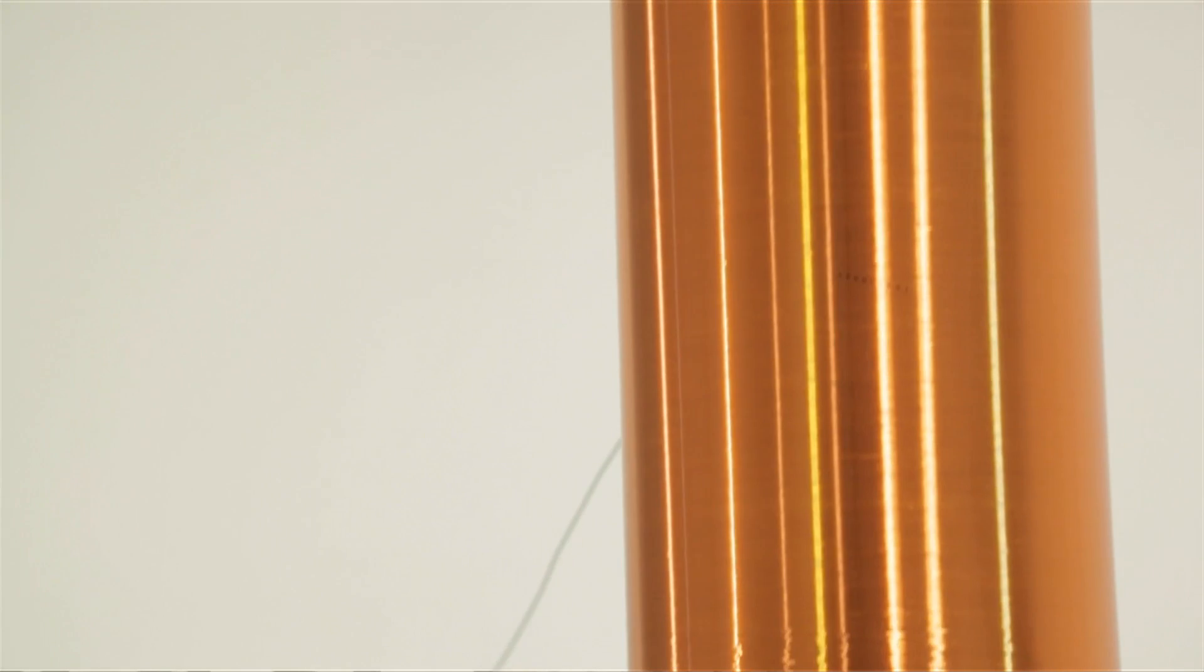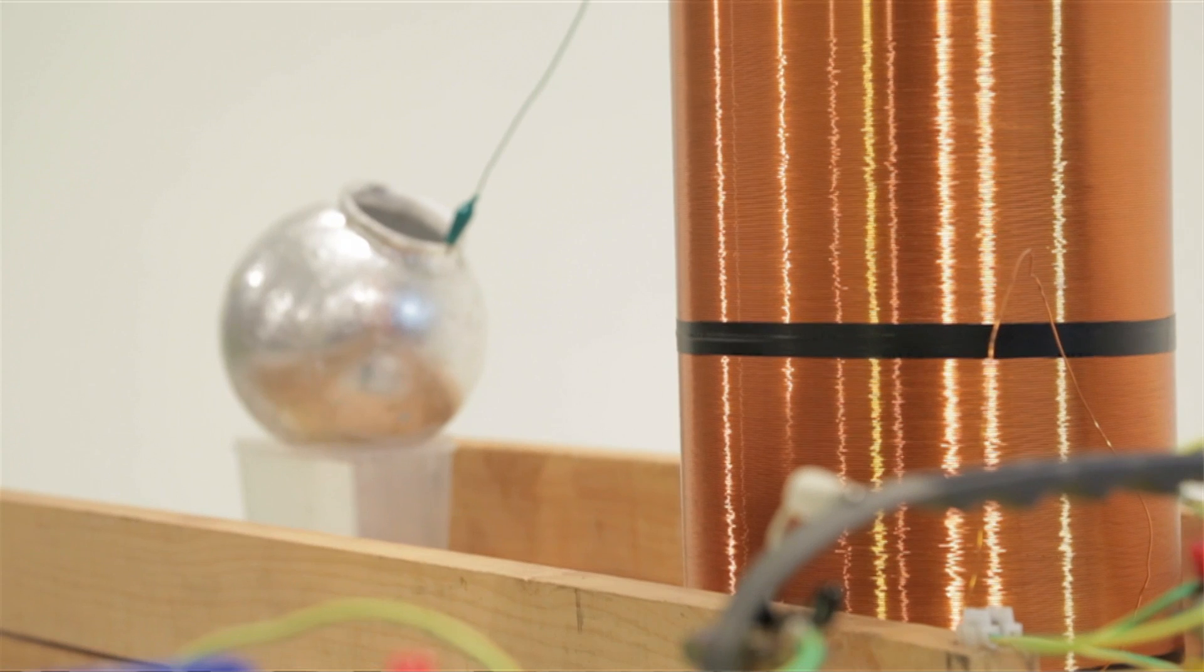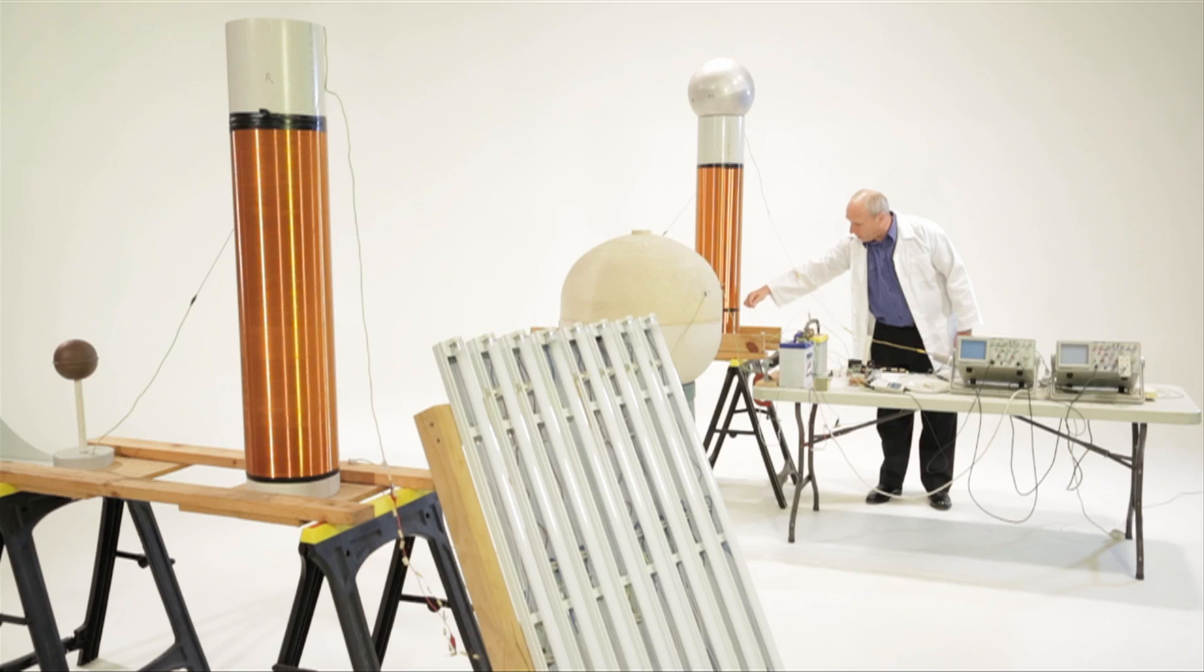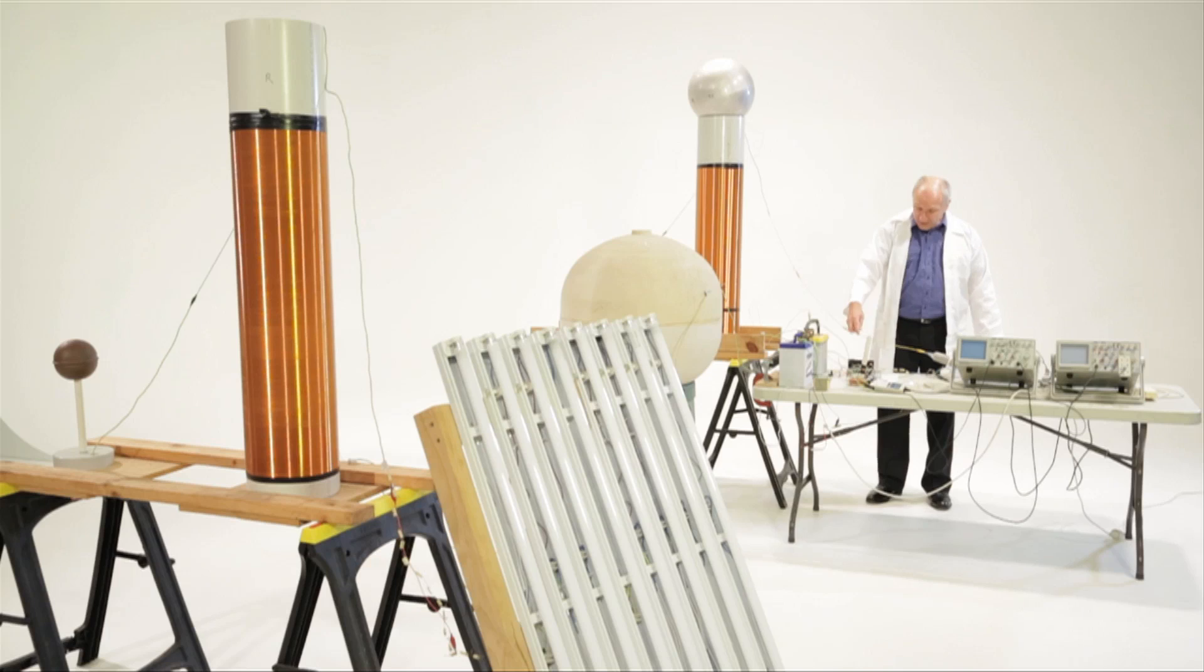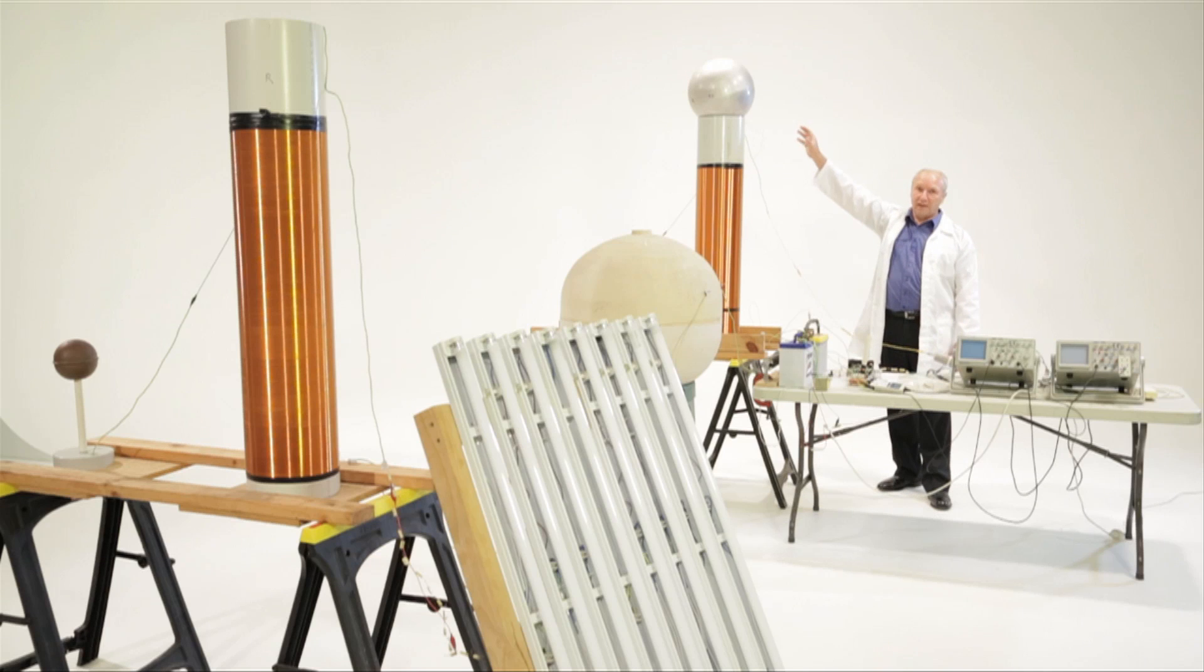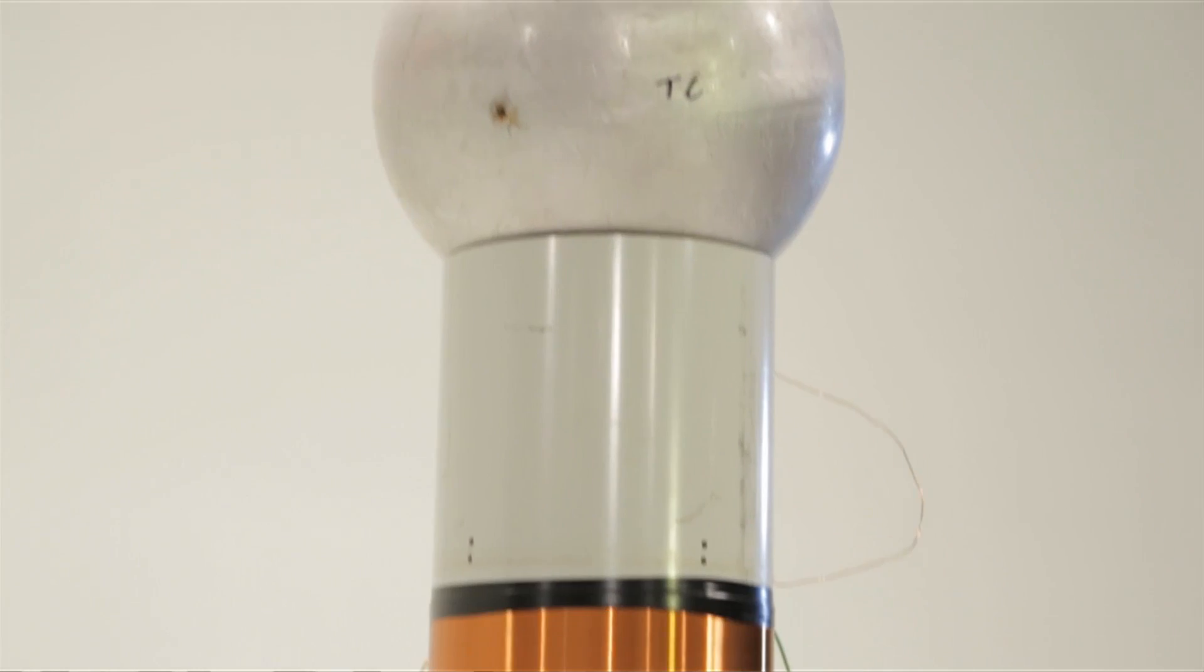This actual coil here, we use as a transmitter. This point here is joined by a copper wire down the bottom, wraps up the top. There's a green wire that comes around here and goes around. It's a secondary circuit on the coil. It's run by a primary coil. All this wire does is just measure the voltage at the top. And again, you'll see we've got a sphere up there. It's connected to the coil. That again creates resonance.